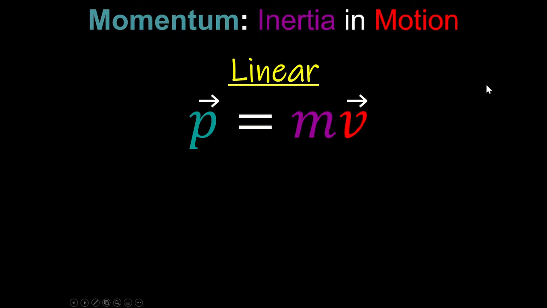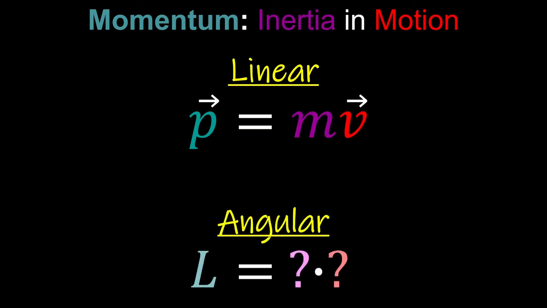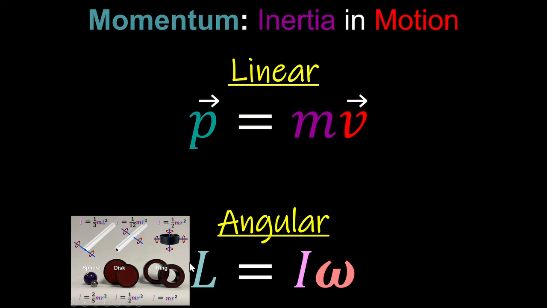All right, so let's now think about the definition of angular momentum. And we're going to rely on our idea of what momentum was. It was inertia in motion. With linear momentum, we could just plug in how much mass it had and multiply by how fast it was going. But if something's rotating, we learned in the last video that we have to consider more than just how much mass it has. We have to consider its rotational inertia. That would be like how that mass is distributed and what the size of its radius is.